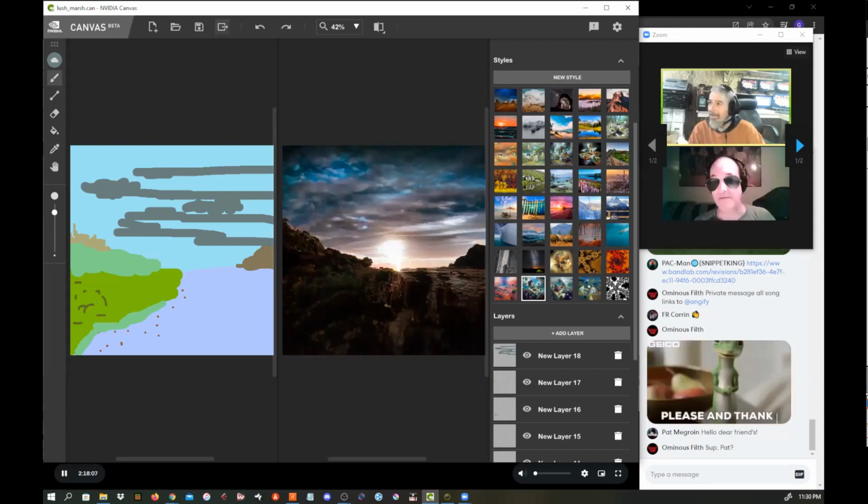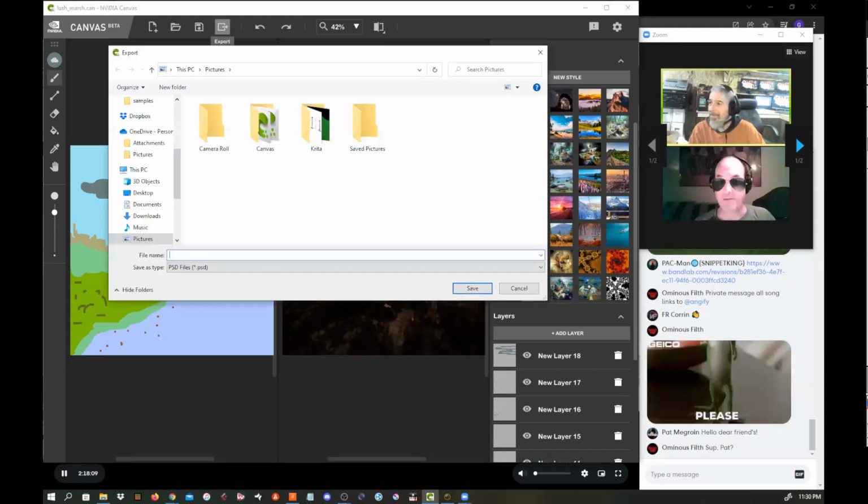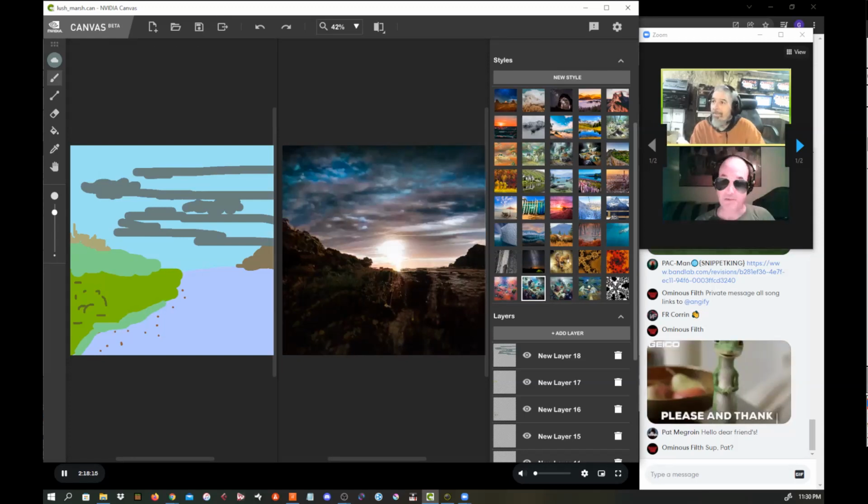And with any of these, like we were talking about before, as soon as you want to export it, it exports as a PSD file, so you're going right to Photoshop. So it's exactly what you want it to be. Getting your layers, keeping them separate, so that you can then work with it in Photoshop and bring it back here and do other things with it, or either way. But when you're actually just trying to draw in real time, it's kind of crazy that it's able to change as fast as it is.